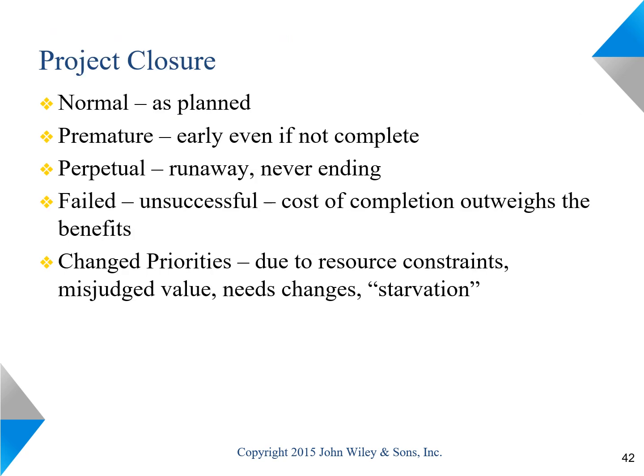After we have implemented the system, we need to focus on project closure. Project closure can be in a number of forms. It can be normal, as you had planned it, you execute the project, you implement, and you close the project. Most projects go through that. Sometimes projects need to be prematurely closed because maybe their budget was cut.